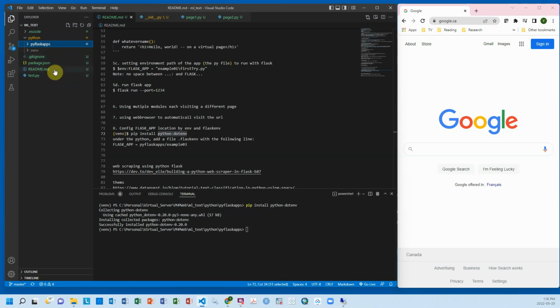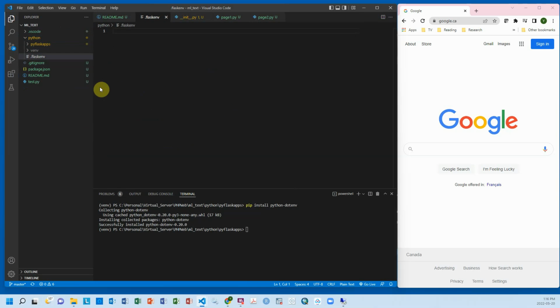Okay, so the installation has been done, and now we can put this dot environment file anywhere. In my case, I'm gonna put it under this Python folder. In this Python folder, I'm gonna create a file called .flaskenv. This will be recognized by the system because it's an environment file. In it I'm gonna say FLASK_APP is, okay.